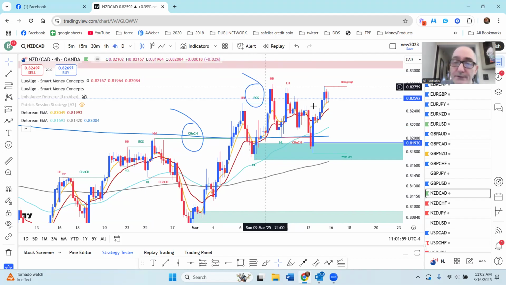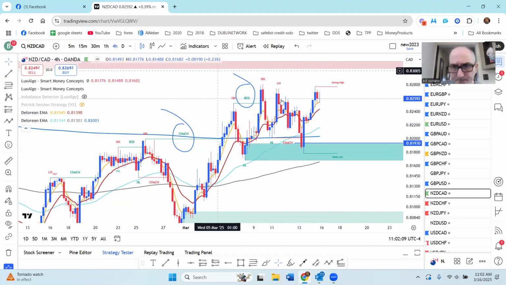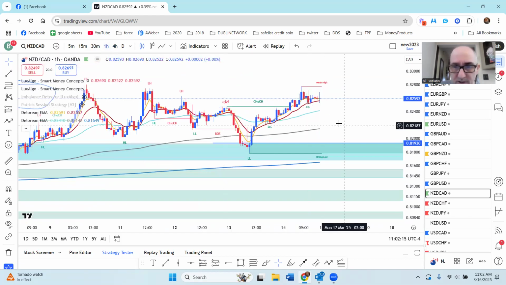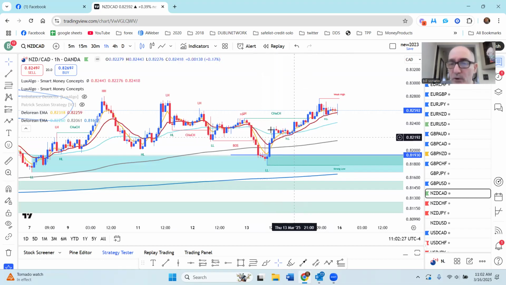Okay. So again, for the purposes of this testing, we're going to use the indicator, the EMAs for the most part. Now, price hits your area on the 4 hour. What do we do? We drop down to the 1 hour. We wait for the market shift. Okay. Now, we get a buy shift right here with the EMAs, the 5 and the 13. And we can use that, right? But it's better to wait for both.